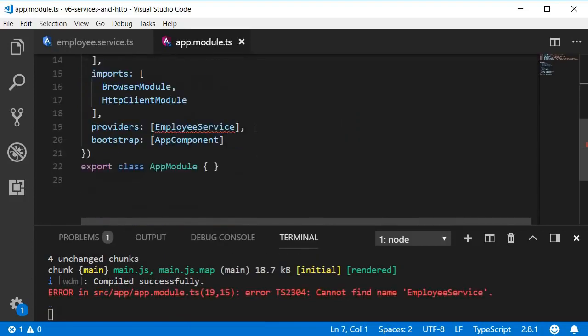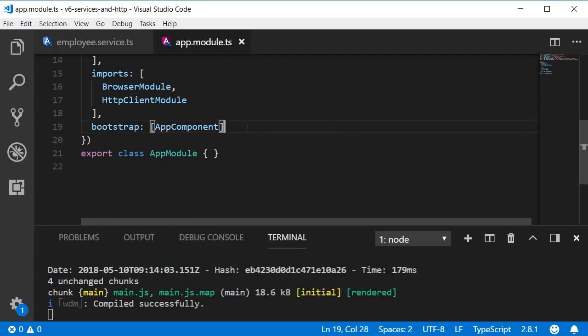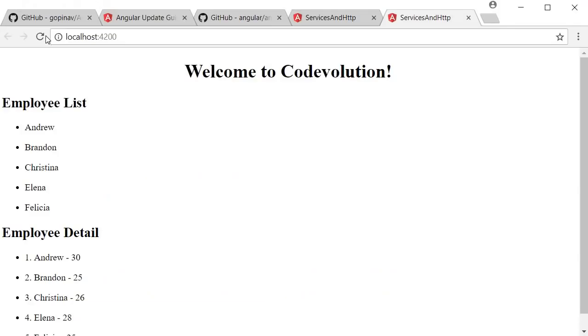Then we can remove it from the providers array. So now if we save this and run our application, you can see that it still works perfectly fine. We have successfully managed to migrate our application from Angular 5 to Angular 6, which is dependent on RxJS 6 and TypeScript 2.7.2.